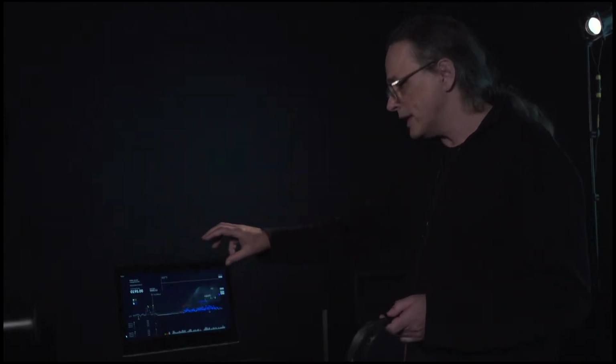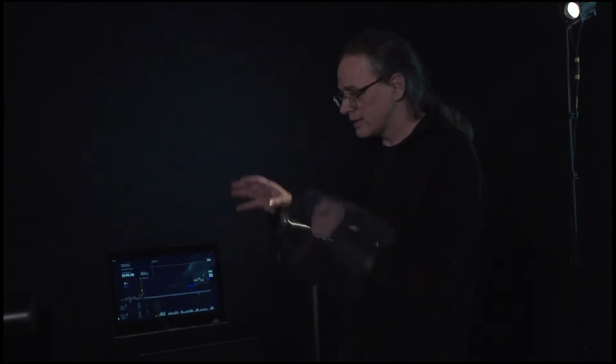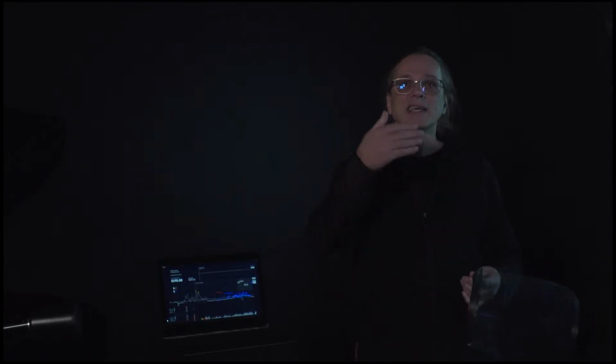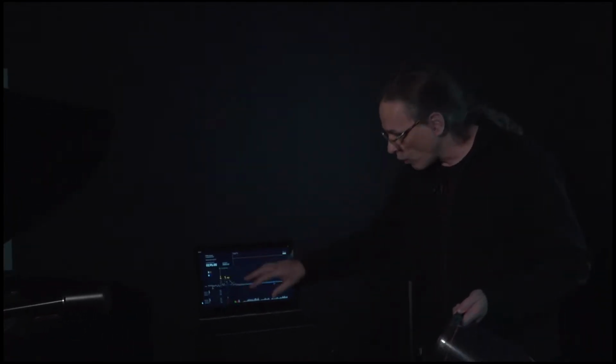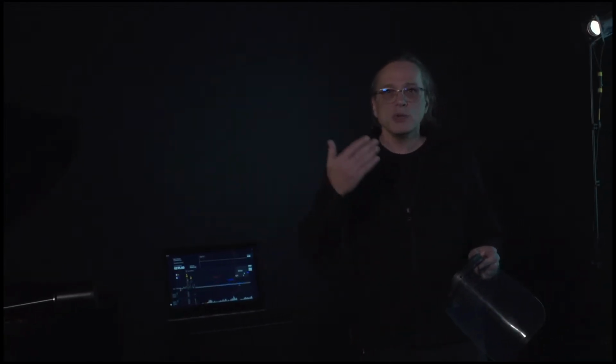This data is then sent digitally to another computer, a very big graphics engine, which does the real-time visualization. All this data is converted into parameters, new data that helps us generate the graphics. Not only the color and size of the graphics, but also the behavior of these elements.